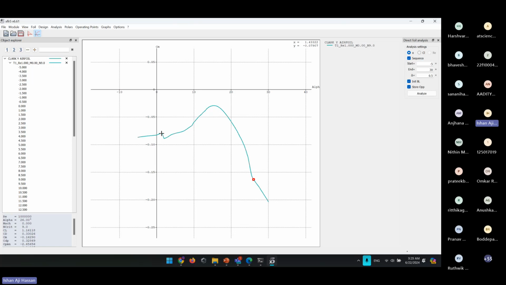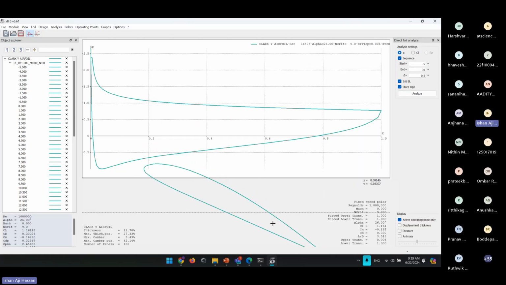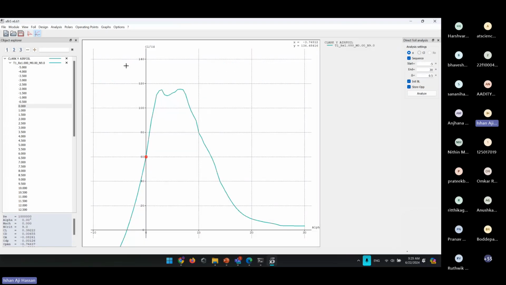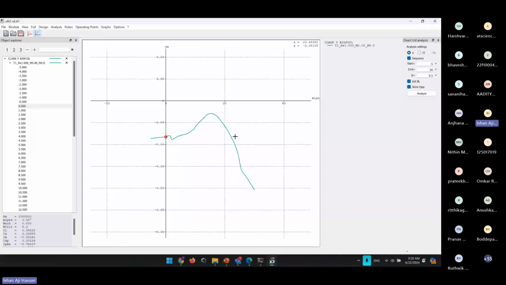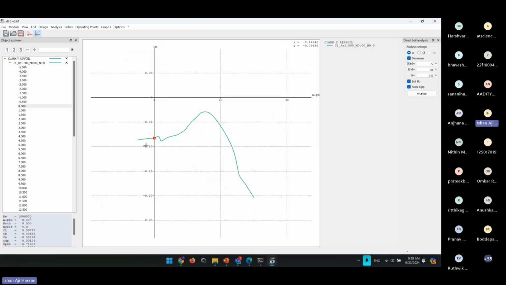But the problem with that is that for the airfoil, so far, if you have noticed, we haven't defined any center of gravity, and you can't define a center of gravity for the airfoil analysis part. So what XFLR5 defaults to is it calculates the moment about the leading edge point. Basically, it calculates a moment about this point, the leading edge. And that is why it is not following the expectation that we had. The expectation was that moment would stay constant with alpha because we are measuring moment about the aerodynamic center. But we do see that it is not the case.